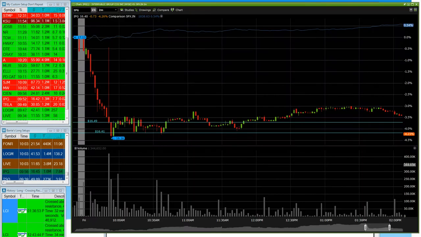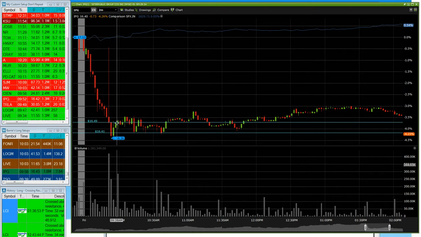The first trade was IPG. IPG came from this particular setup, and this is a bit of a bounce play actually. The trigger was at 9.56, so 9.56 was right here, and you can see how it's bounced up, and the actual trigger price was 16.45. So you can see that this is what Trade Ideas was alerting me to, this little bounce area here. So I was able to take the trade at 16.49.